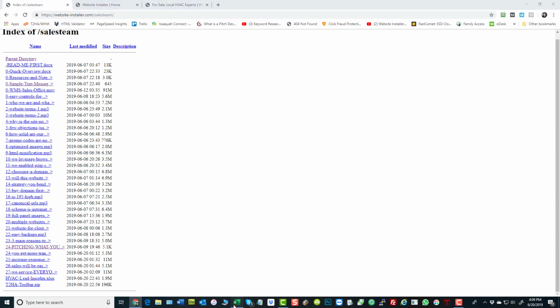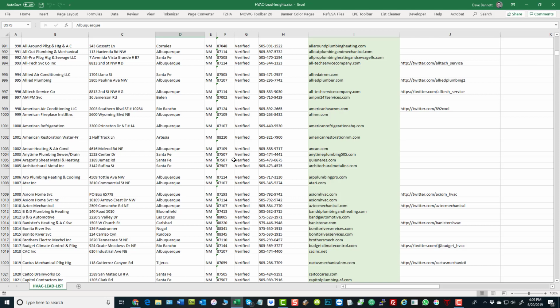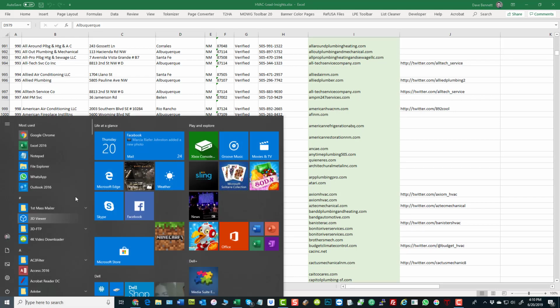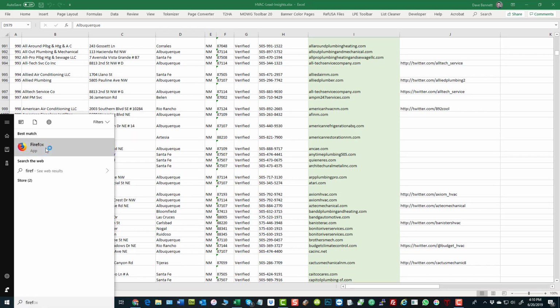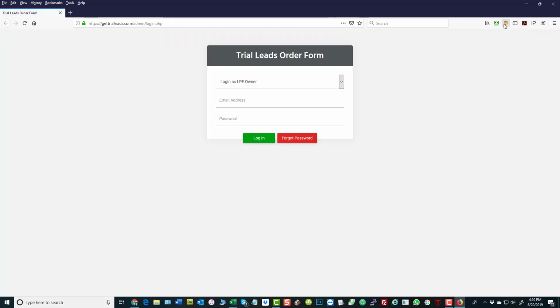I'm going to show you why you care, because there's going to be one more tool we're going to get, and that's SEO Quake for Firefox. Okay, so anyone who doesn't know, watch this. Firefox, I'm going to open it. And it's pretty easy to find add-ons to add to Firefox. One of them is called SEO Quake. If you're wondering how to get it, do this.